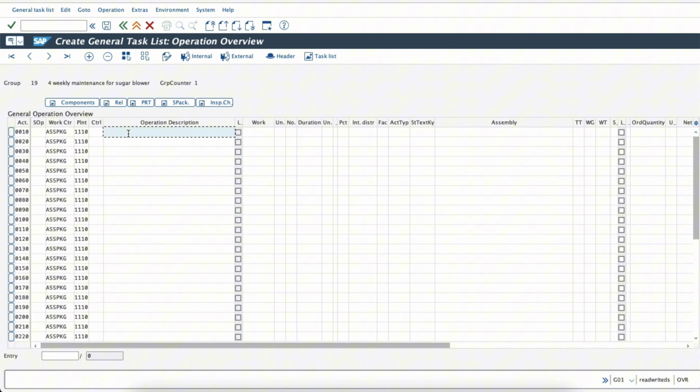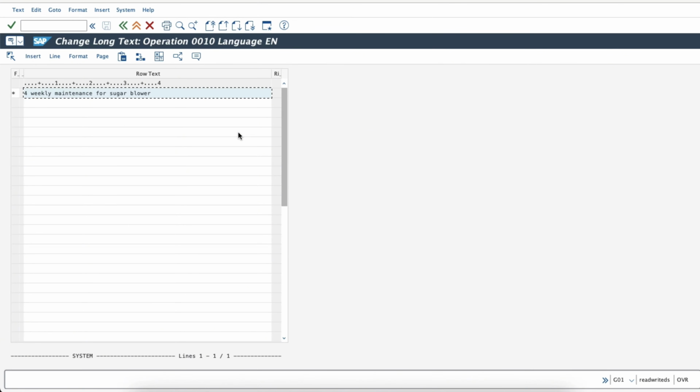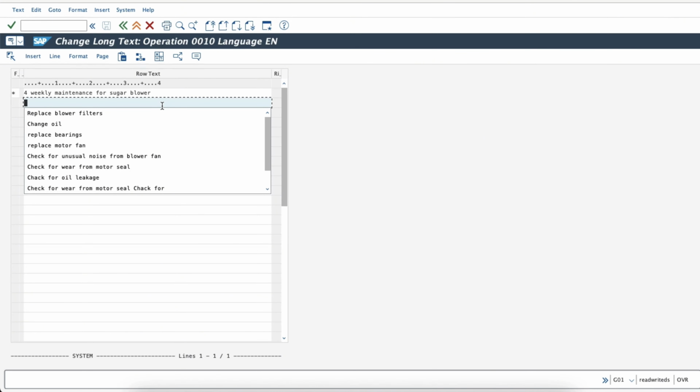So you highlight this over here and paste your operation. Then navigate to your long text. Now, normally, there are two ways you can do this. Either you input directly here in the SAP system, or you could type in the task that you want to perform in MS Word. Or if you have a template already generated for you, you could move the task from that template to Word and save that Word document as a rich text format, because in SAP it will only allow the rich text format. So when you have input it, then you can upload that rich text format document here in the SAP system.